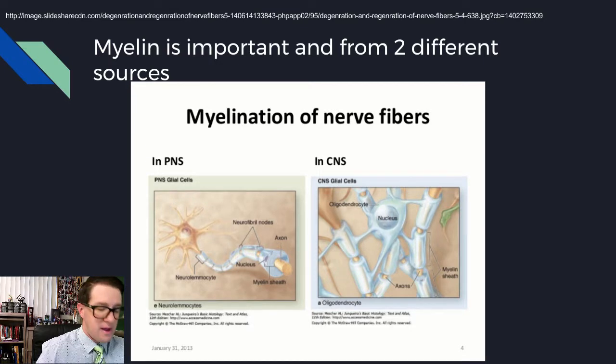One of the things that we notice when we look at neurons is they happen to have layers around them, and we call that layering myelin. Myelin is just a whole bunch of fatty tissue, it's cell membranes that come from one of two different sources. If we look at something that we call the peripheral nervous system, which is a nice way of saying your nerves, the source of all that myelin will be a type of cell called Schwann cells. If we look in your central nervous system, which is a nice way of saying your brain and spinal cord, that myelin is going to come from a type of cell called an oligodendrocyte, which just means a many-branched cell. Both of them will do the same thing, it's just different ways of getting to that answer.